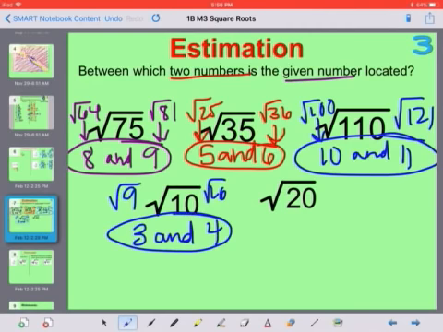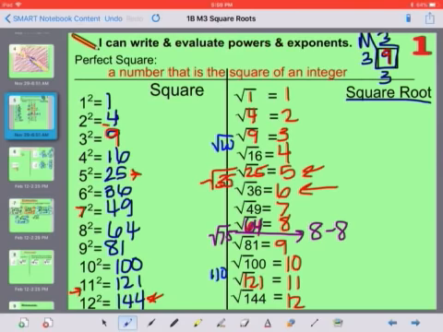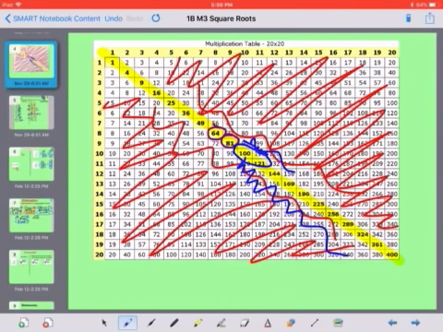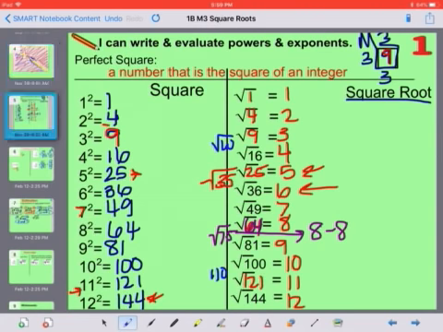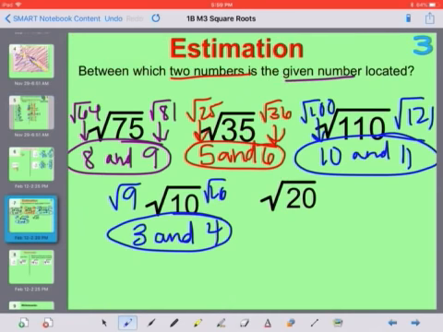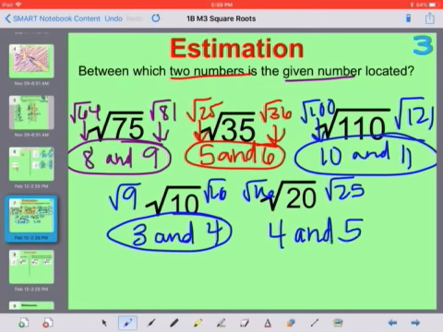And then the square root of 20, either looking at your list here or your multiplication table, 20 is between 16 and 25. Only looking at the highlighted numbers, not anything else, because we're only looking at numbers multiplied by the same number, 4 times 4, because that makes a square, like our perfect squares. So the square root of 20 is between the square root of 16 and the square root of 25, which is really between 4 and 5.